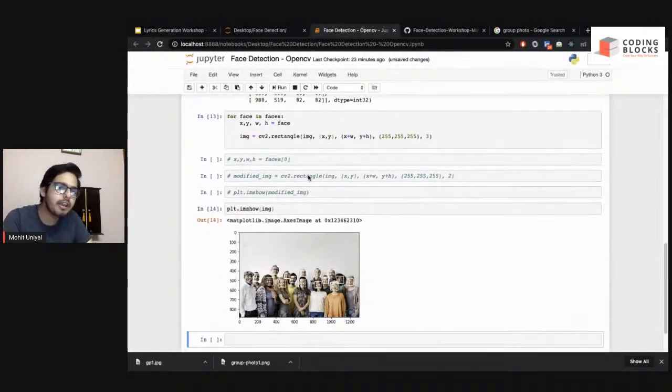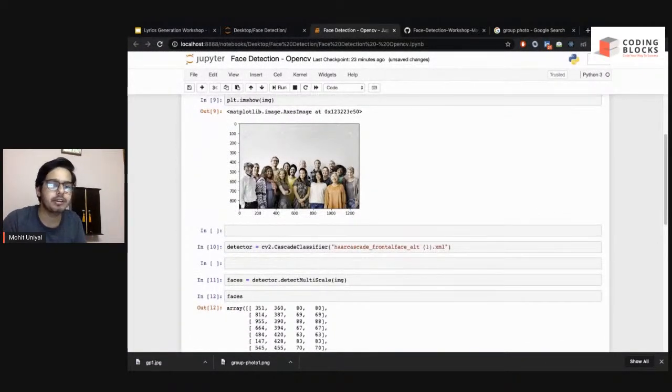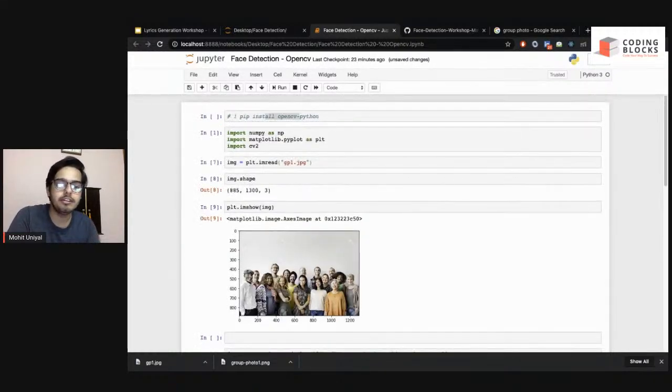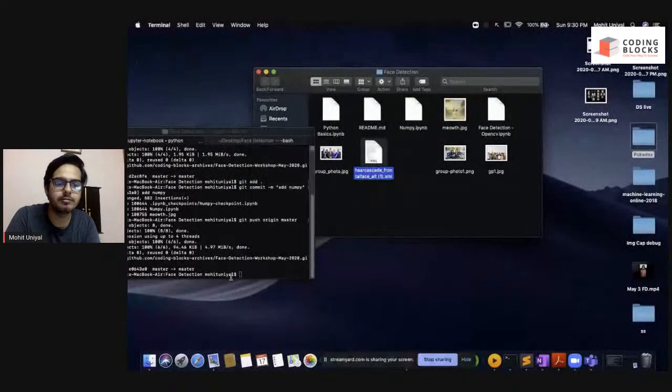So this was like the basics of face detection, and obviously there are advanced techniques using CNN and other things that we can use to detect faces. So I'll just push the code to GitHub.